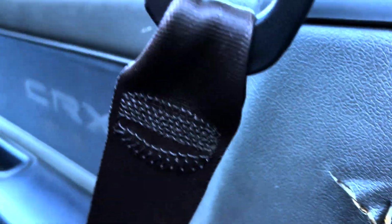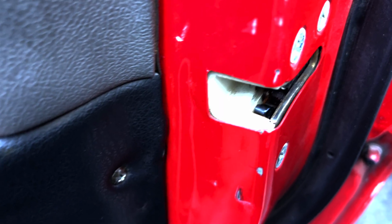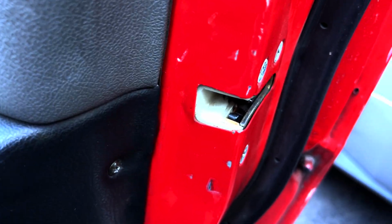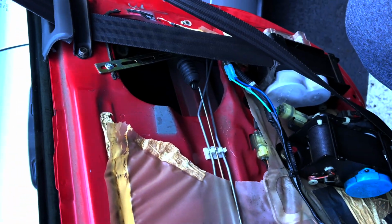I don't want to take these door panels apart because they are kind of old and brittle, but we're going to do it and see if we can get an end to this parasitic draw. But yeah, that's what I discovered. It just says stoplight and/or horn, but it's actually your seat belts and your latches here that are to blame, more than likely. So we'll see. Okay, so here you are with the door panel off.